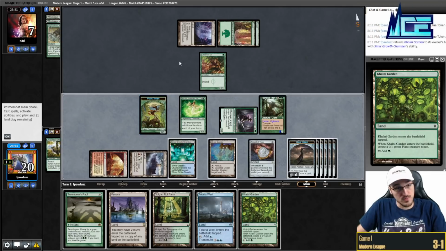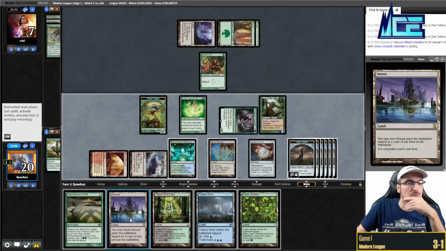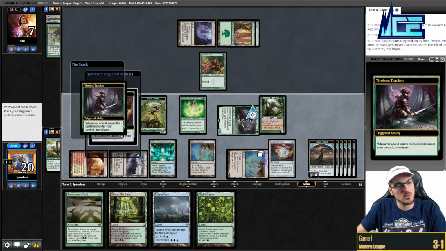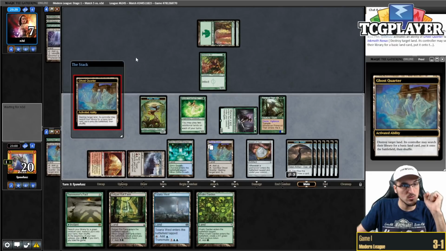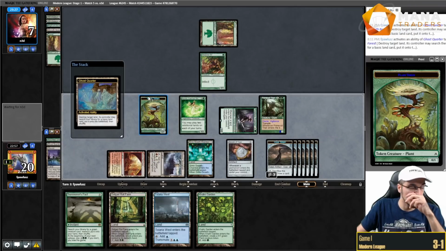And I can Vesuva the Ghost Quarter. I can Vesuva the Ink Moth too. I think I'm gonna Vesuva the Ghost Quarter. And I'm gonna Ghost Quarter right now because there's a chance my opponent's only playing 2 basics. Yep. That looks pretty good to me.